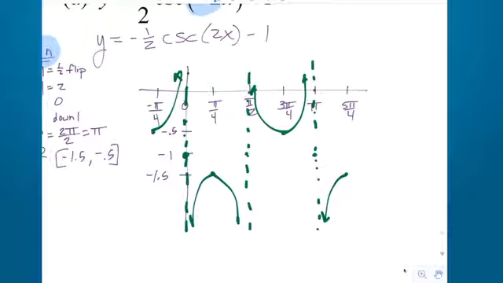What is a relative maximum value? When I ask you for the relative max or the local max, is that a y value or an x value? It's a y value. Yeah, the local maximum value is negative 1.5. That's the y value at that high point. And that's why we call them local or relative, because notice, in this case, the local minimum value is negative 0.5, and the local maximum is negative 1.5.